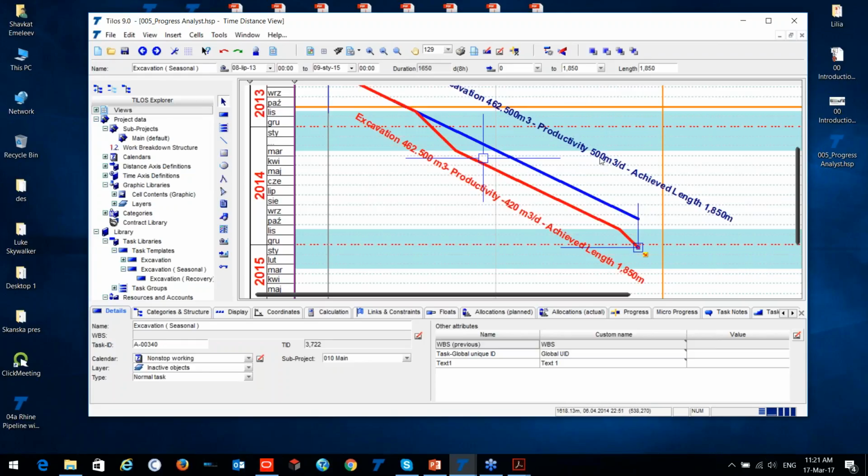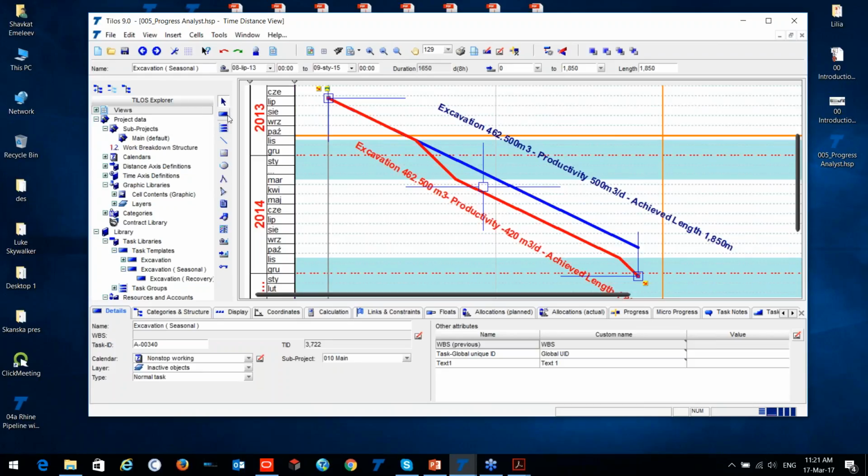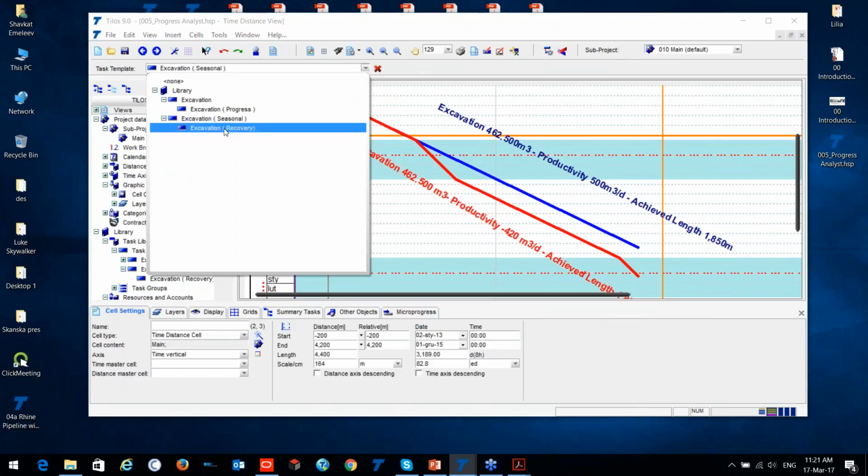For instance, if we were planning with 500 cubic meters, now my plan is 420. What we did not consider is our winter time period. In that case, what we can do is we can have the recovery.